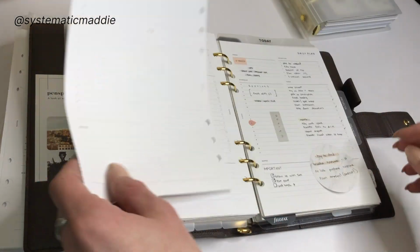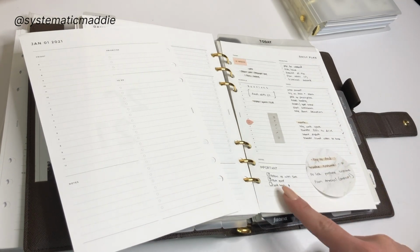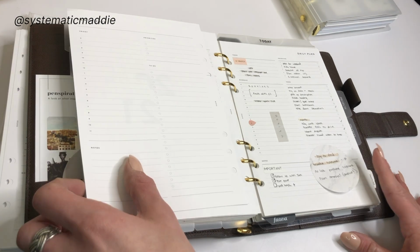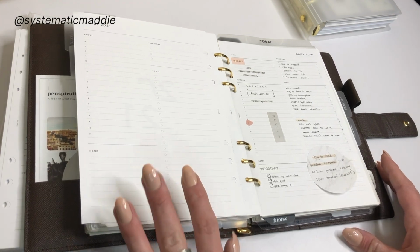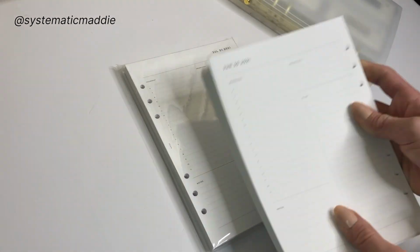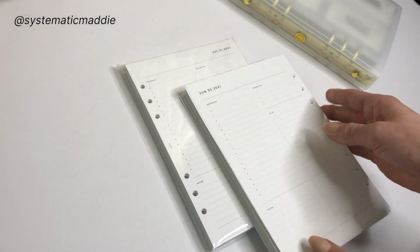But I always have a big task list, and I don't always write something in the notes, but I still am in love with this insert, and I'm so happy I got the full year's worth. So this way I don't have any choice but to use just this, and I have them ready to go.